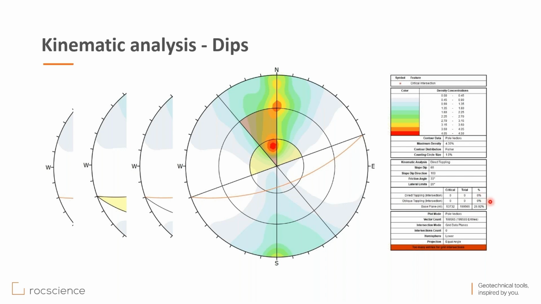Why is that? It is because with so many discontinuities implemented in the DEEPs, the software is unable to make the intersection. So it's written here an error that there are too many entries for the grid intersections. I will not go into detail how we manage this, but you have to make a statistical analysis of the number of discontinuities extracted, and based on engineering judgment, you have to reduce those numbers to have a smaller amount of discontinuities in order to also extract from the DEEPs the direct toppling and oblique toppling intersection type of failures.